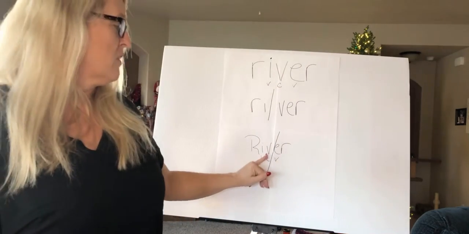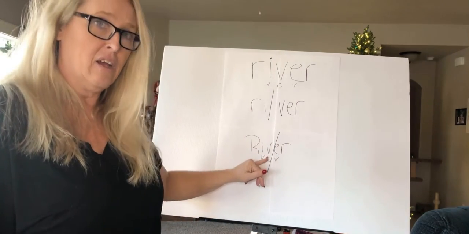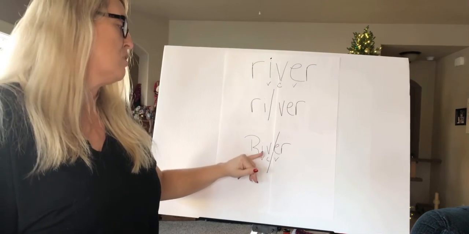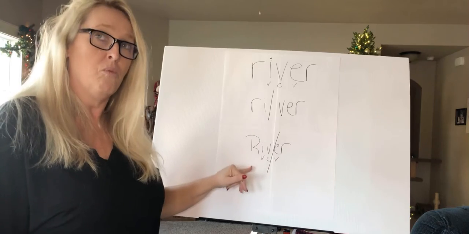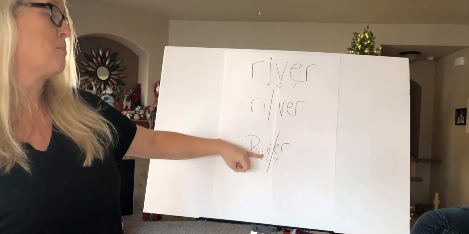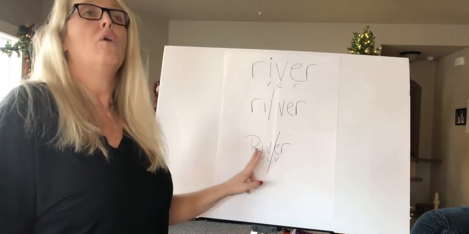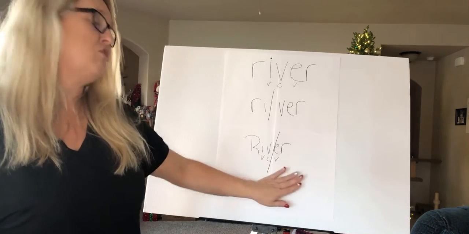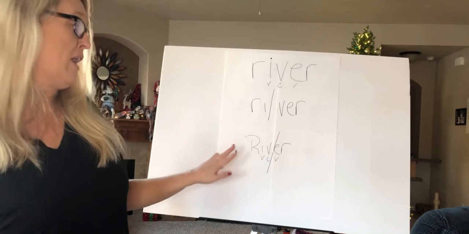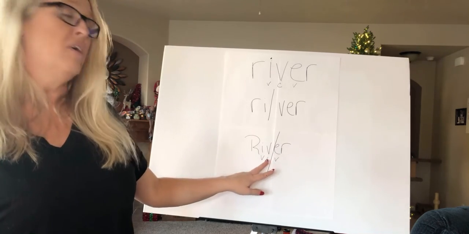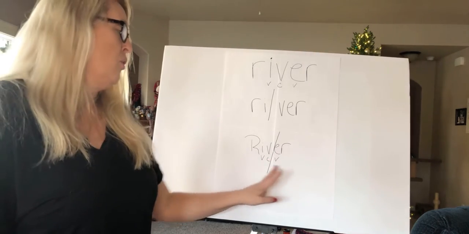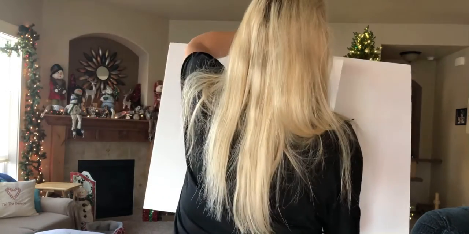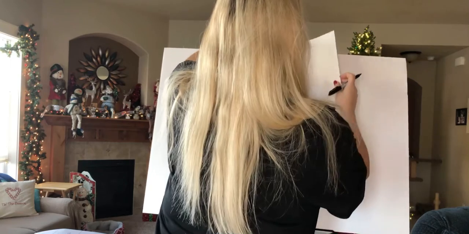Now dividing it the other way, where we have our division between the consonant and the vowel, this gives our first syllable as a closed syllable. Closed syllables mean that the vowel sound is short, so this would be pronounced as riv. Now let's pronounce our two syllables and blend this word together. Ready? Riv, river. Very good. You guys did great on that.